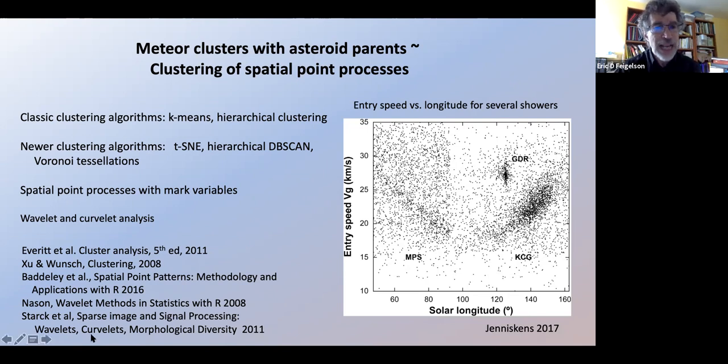And then at the bottom, I have a wavelet and curvelet book by Jean-Luc Starck. And Starck really is a statistician, but he's actually an astronomer in France at CEA Saclay. And he and his colleagues wrote a rather advanced book that could be quite appropriate for this kind of problem, to characterize it quantitatively.